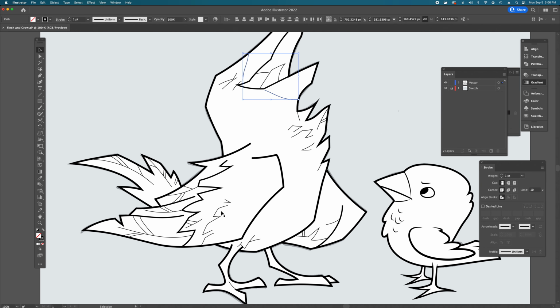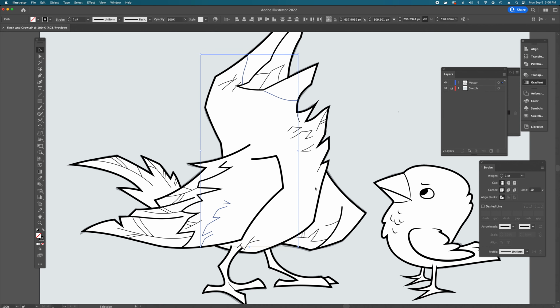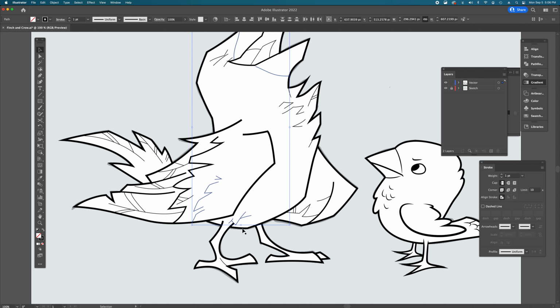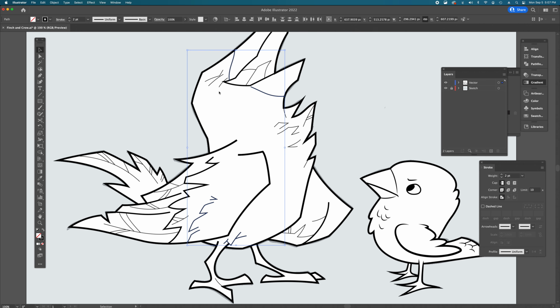Those are a little important. The top little detail feathers on the front wing. I think the feathers that cover a little bit of the foot, and we'll increase those. Let's go to 2 or 2.5. Let's do 2.5.